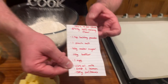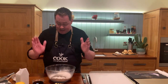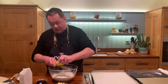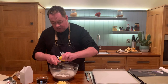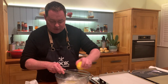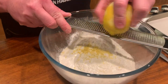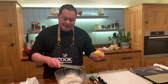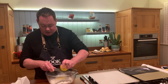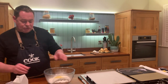It bakes at 180°C and takes about 20 to 25 minutes in a fan oven. Let's get going — we're going to grate in some lemon zest using my grater. This grater is part of my cookware collection and it's fantastic for parmesan, citrus fruits, nutmeg, and spices. I always put it on the bowl so it takes the pressure — you can just grate away like that.